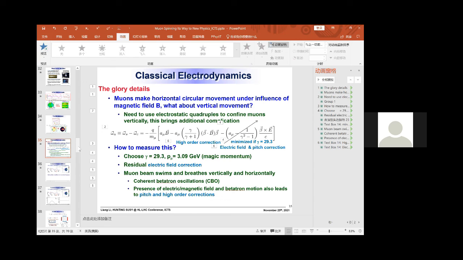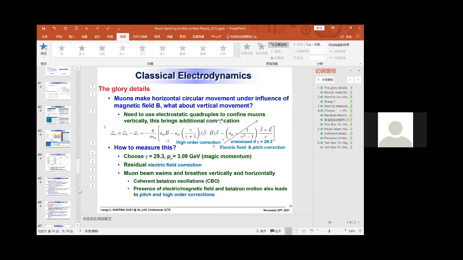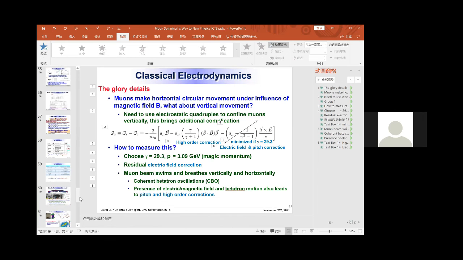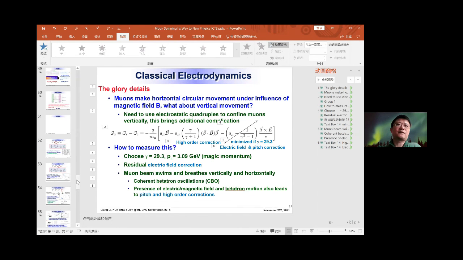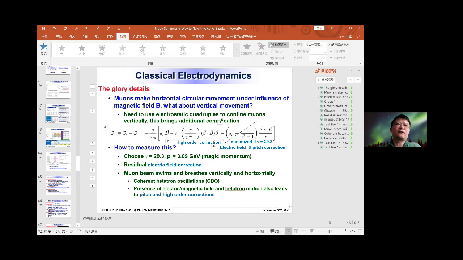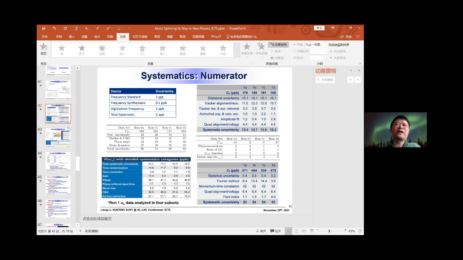Is there any other question? Yeah, can I ask a question? Yes, please. This is Sudeshna Banerjee from TIFR. So my question is about the systematic uncertainties. Can you go back to that page where you showed the list of systematics? Sure. I think I have it there. Which one do you want, omega A or omega P? This one. Yeah, this one.